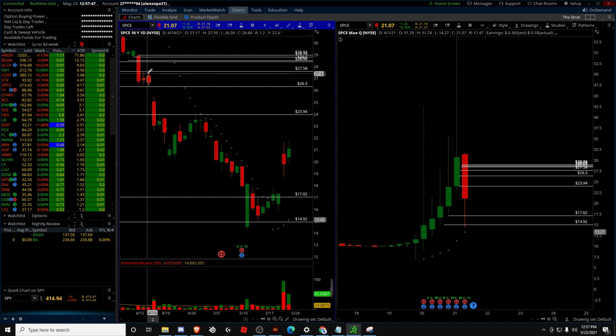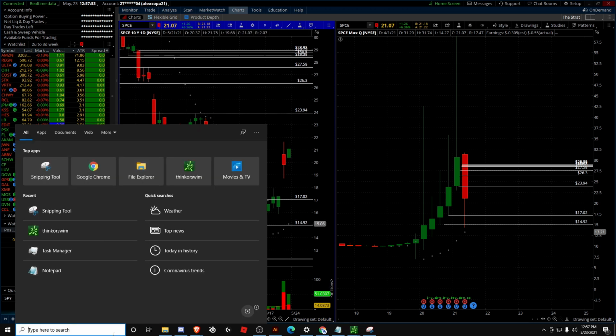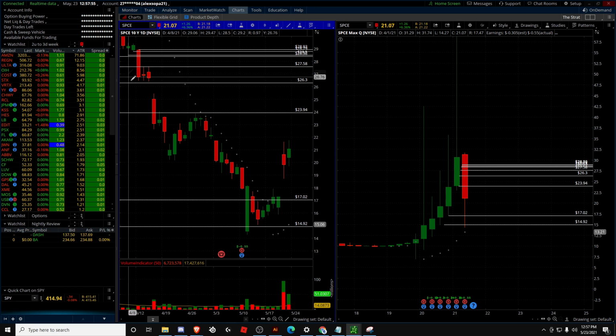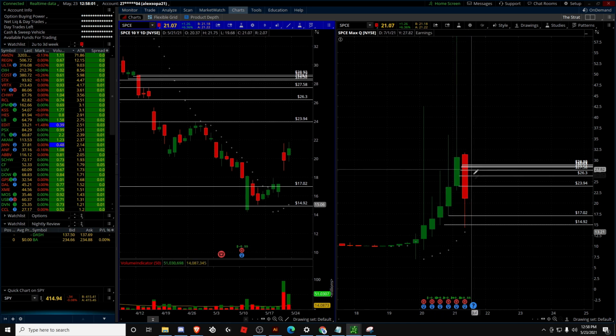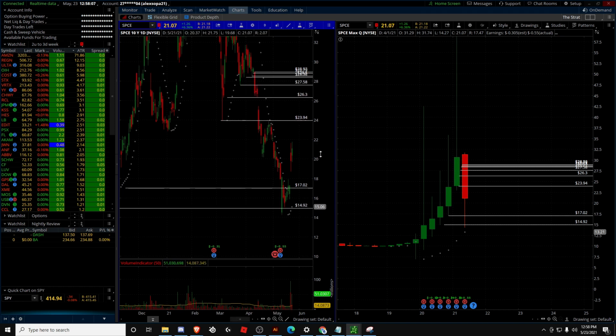So now if you take out what you created with the option position up here, which you're going to see you have inside day add if you wanted to, but if you took out what you entered up here with, let's say you took out half, okay, you're up 500% already, and now you have the other half of that position that is all house money that you can just roll into further contracts that are further out to look for that magnitude down here. So you could have entered up here, had a free position all the way down here, and turned what, like, I think what the contracts were like 20 something bucks.